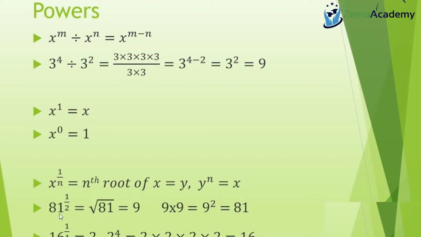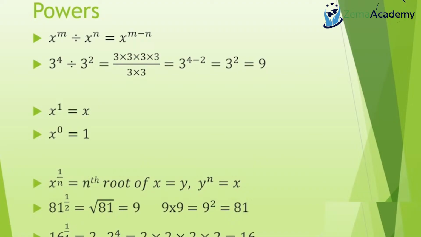Here we've got an example, 81 to the power of a half. A half is interesting. 81 to the power of a half is the same as saying square root. That's a third or a root. They mean the same thing. And of course, they both equal 9. Again, you can try this out on your calculators. And just to prove it, so, the rule above, 9 times 9, or 9 squared, is 81. So that does work both ways.